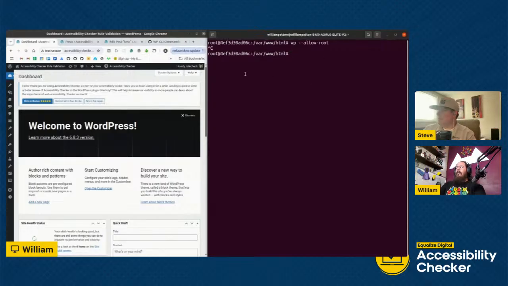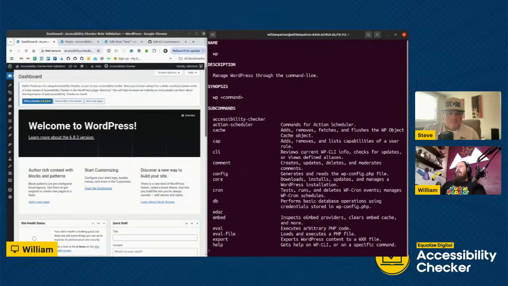But in a terminal, which is a terminal running on the server that this site on the left-hand side is running. So the site I have in my browser, I have the server terminal open on the right-hand side. And if I just type WP generically and allow root for the fact that I've logged in with a root user when I shouldn't really do that, up pops a whole bunch of information about that WP command as it is.